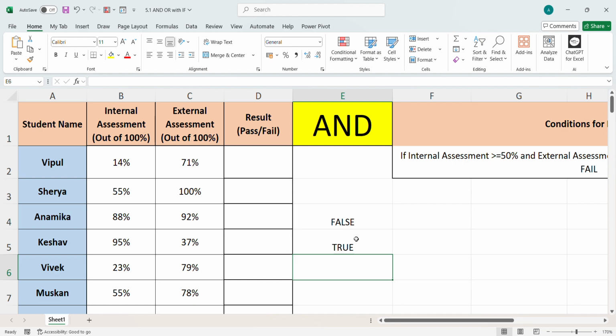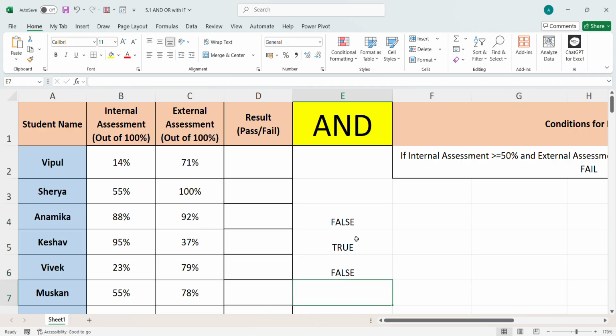Now see, one condition is true and one condition is false. What do we do in that case? I say 90 is greater than 34 comma 56 is greater than, let's say, 78. So 56 is not greater than 78. 90 is greater than 34, that is why it is returning true. But when we say 56 is greater than 78, that is returning false. So true and false will always be false, right?